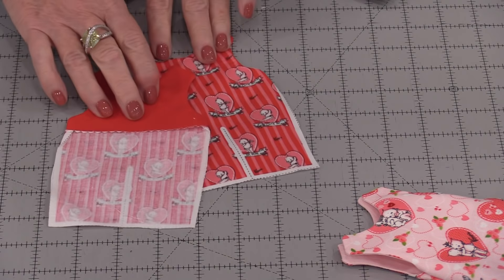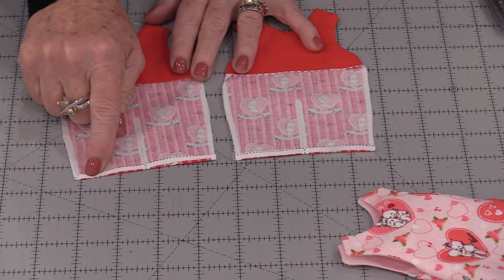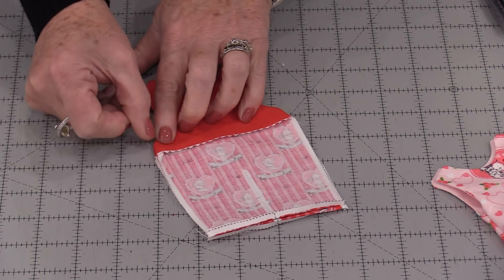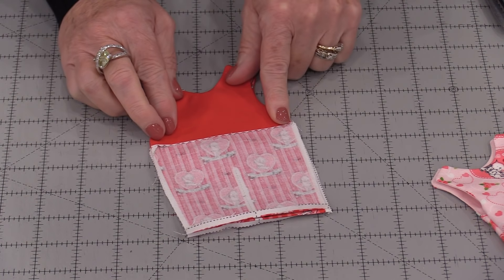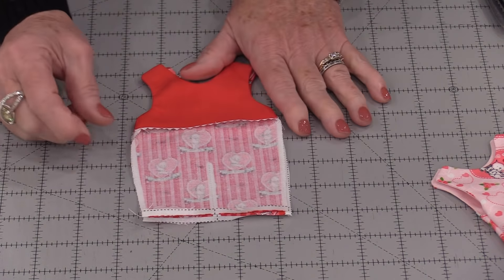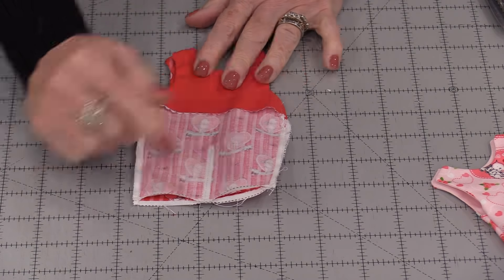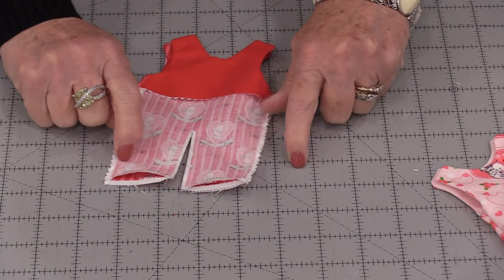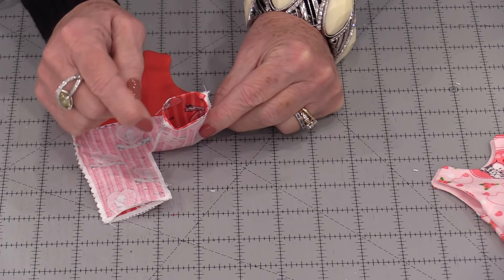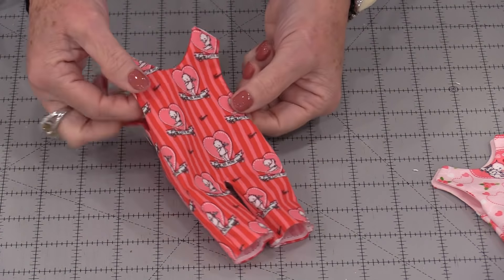For the coveralls the difference is we need to put a hem on the bottom of those pants. While it's still flat, press that seam up. We can stitch this down now or sew it all together and stitch it after. Place right sides together — very similar to this sleep sack. We're going to start up at that armpit and go right down to the bottom and backstitch. Do that to both sides. To separate the pants we need to stitch a little U — start at the bottom and stitch all the way up. Be sure to use very small stitches. Once these edges have been stitched and this U has been stitched we can cut this apart and do the pinking shears along the side. Now we have those legs free. If you sewed that hem first this would already be done, but if you like the look of a finished hem you can do a little row of hand stitching or use a little bit of fabric glue. With that little hem done the little coveralls are also done.